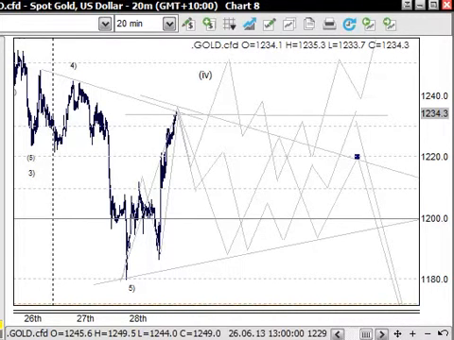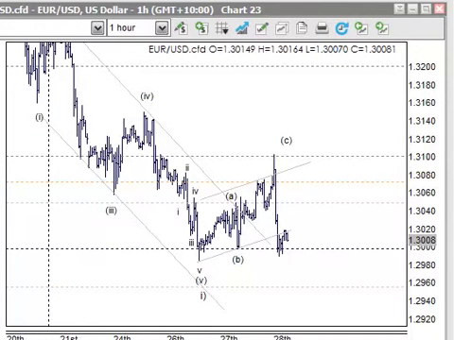Alrighty, let's have a look at FX. Okay, the euro here. We were tracking all this up through here in terms of the ABC and so forth, and looking for it to move back up to the fourth wave of one lesser degree. We were hoping that it would move up further from that point, but that's not the case. Be it the end of the financial year and all sorts of stories, whatever. But you can see that leg there is certainly complete.